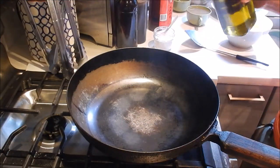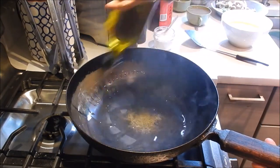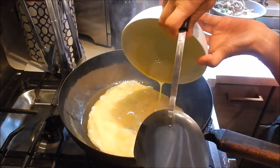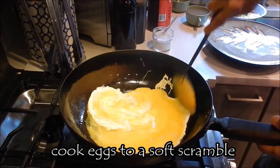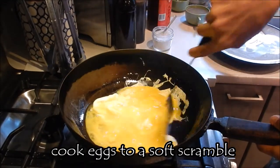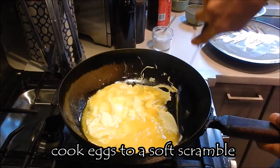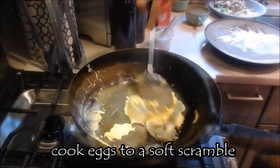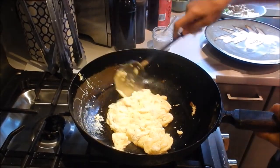Let's start cooking. Okay, I have the pan set at a medium-high heat. We're gonna start off with scrambling the eggs. Add oil. Add the eggs. And I'm gonna cook this to a soft scramble. And this is done. So put this onto a serving plate.